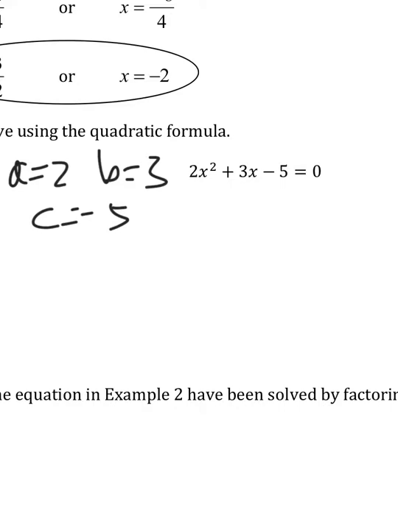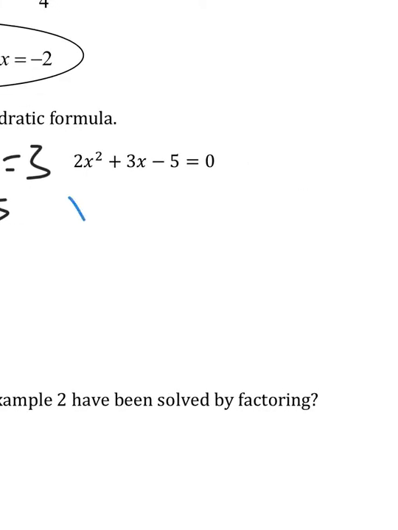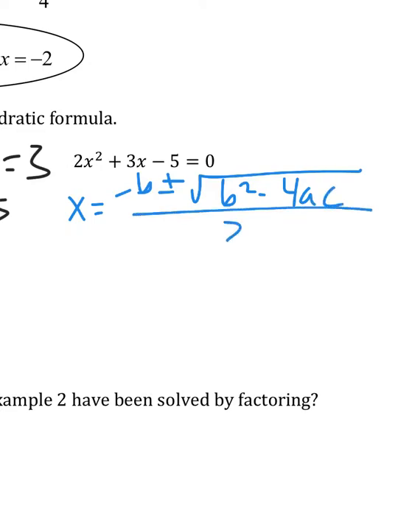All right, so we just want to plug that into our quadratic formula. Okay. So quadratic formula looks like this. We've got x equals negative b plus or minus square root b squared minus 4ac all over 2a. Okay? Sing it a few times and you'll have it down. So it's just a matter of careful substitution. Watch out for negatives.